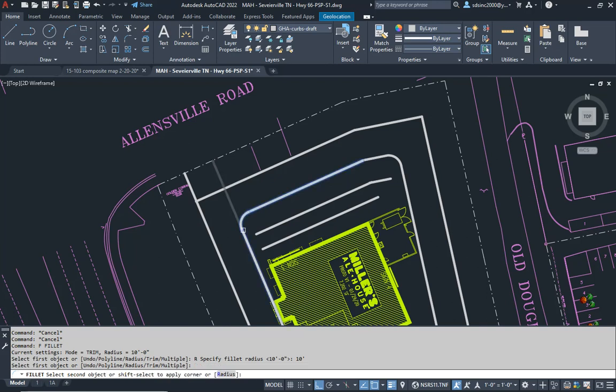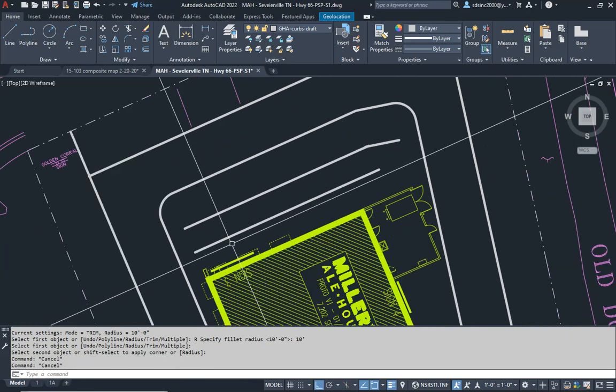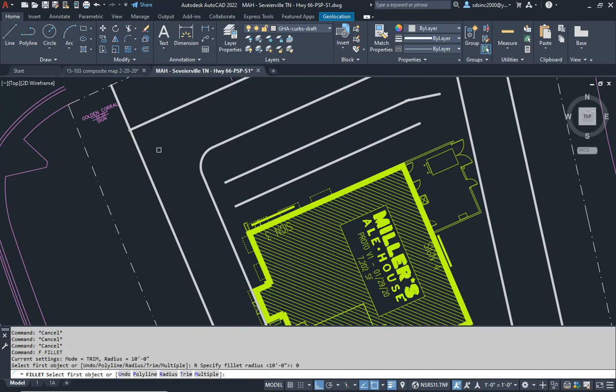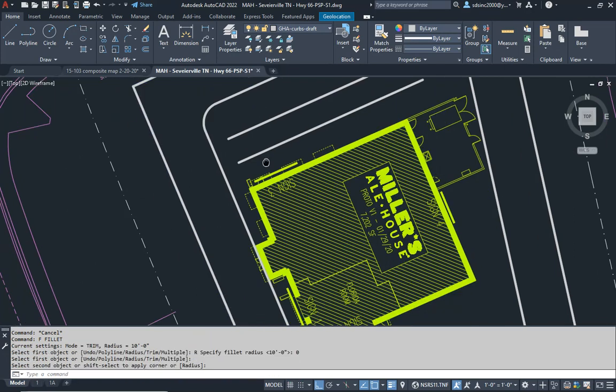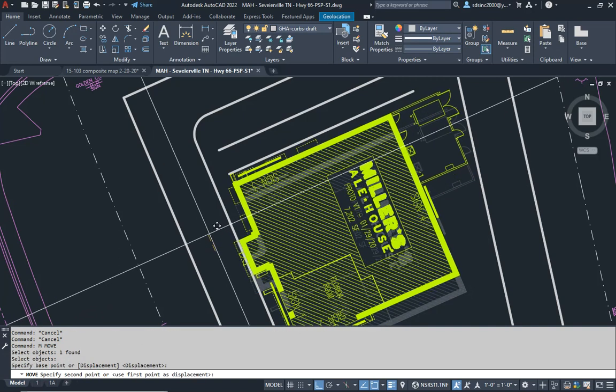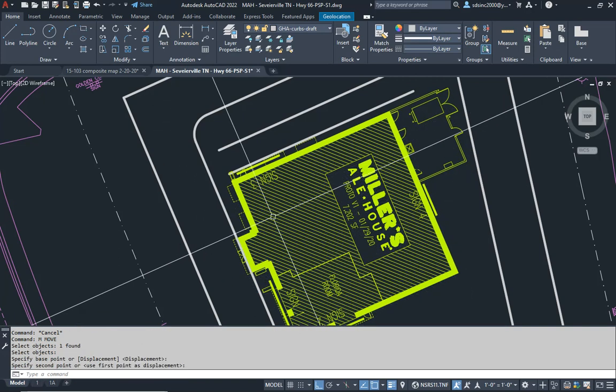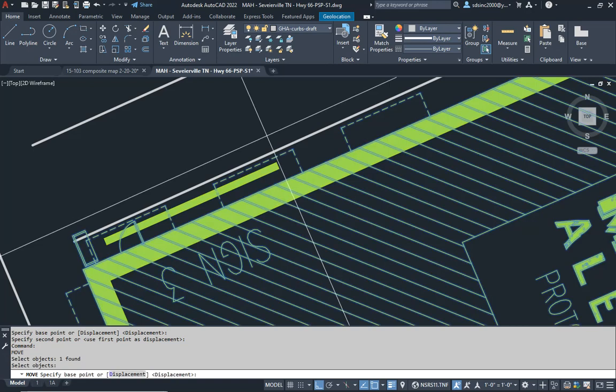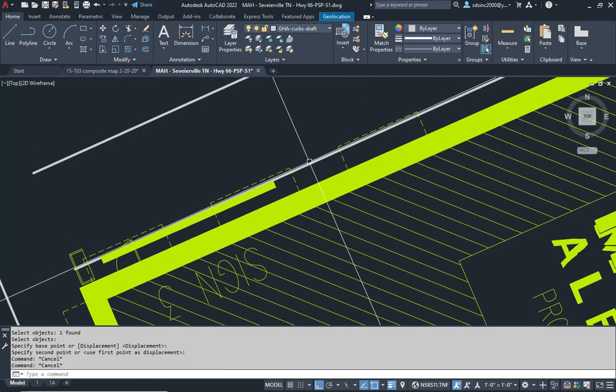Go ahead and get our 10-foot radius there. And we can see where the building can push up to. So we can push this right up to that. I'm going to leave a little extra there. Maybe something like that.